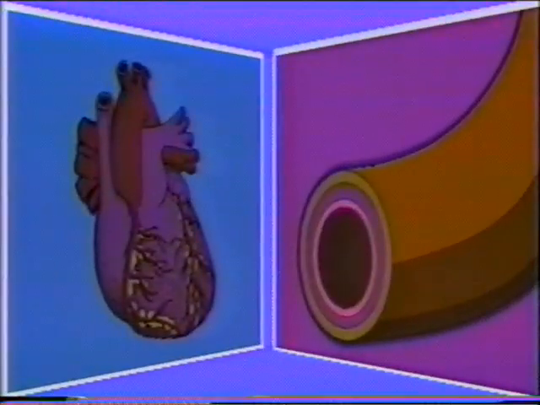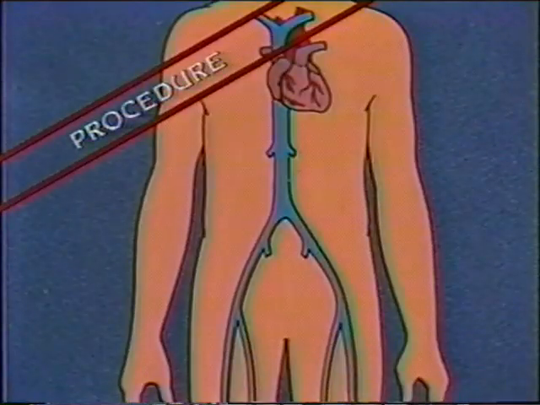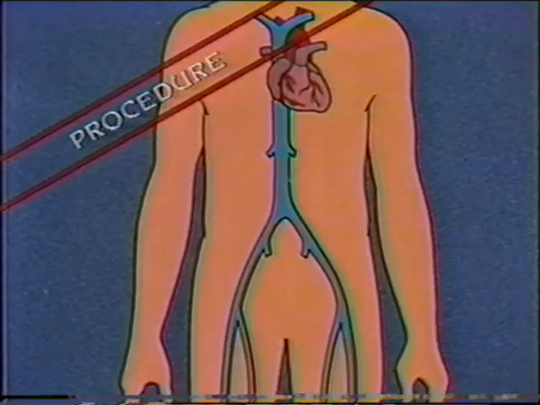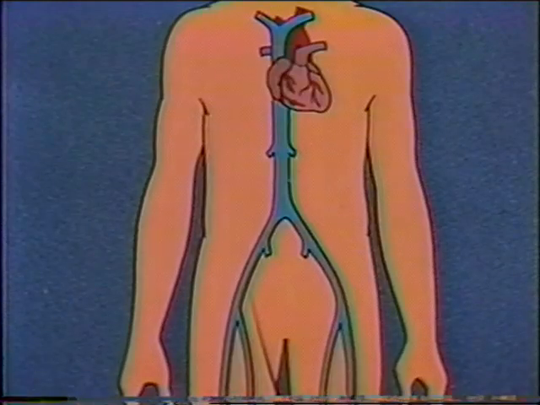A cardiologist may perform cardiac catheterization to determine which of your coronary arteries may be narrowed, which parts of them may be narrowed, and how much they may be narrowed. Cardiac catheterization is a procedure in which a cardiologist will insert a long, thin, flexible tube called a catheter into a blood vessel in either your leg or arm, depending on the cardiologist.